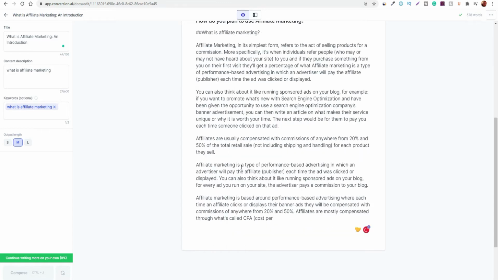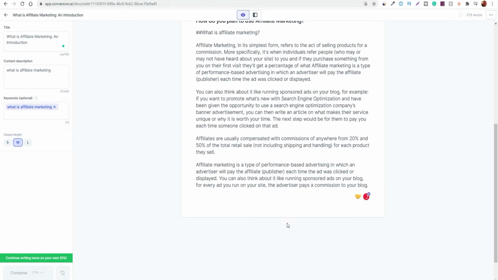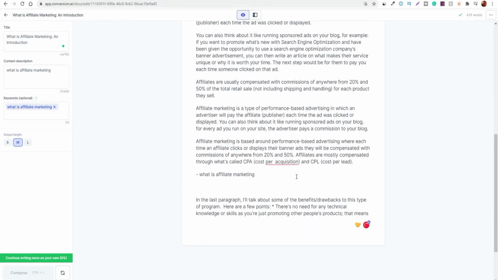But doing this here, as you can see, it can literally take seconds. To speed things up a little bit, you can highlight a certain portion of the text, cut it and paste it back in as a quick tip, and then the compose button will be highlighted again, so you can literally just continue from where you left off. That's literally all it will do. It will just keep spewing out words. As you can see here, it just keeps going and keeps generating content.